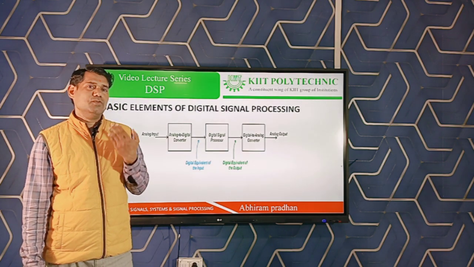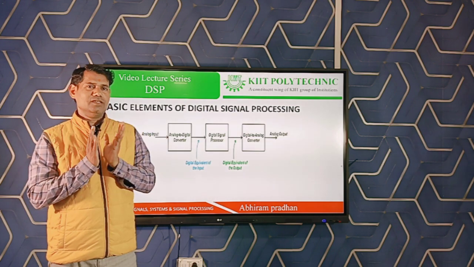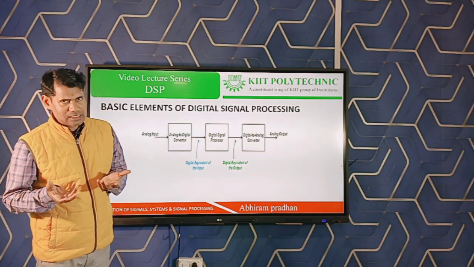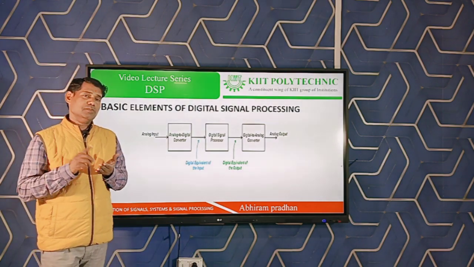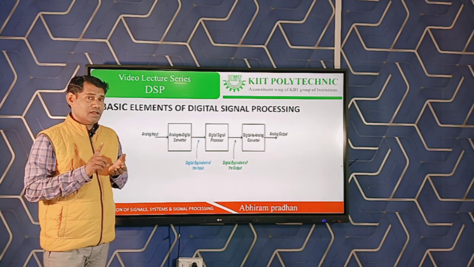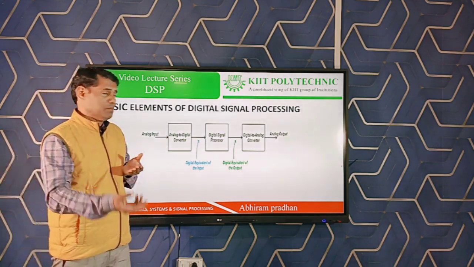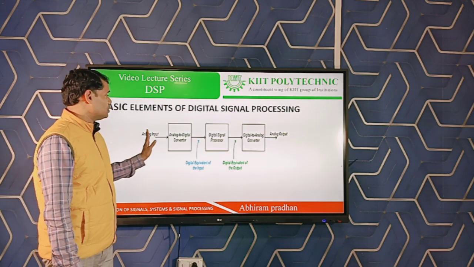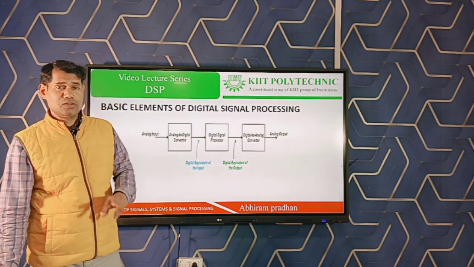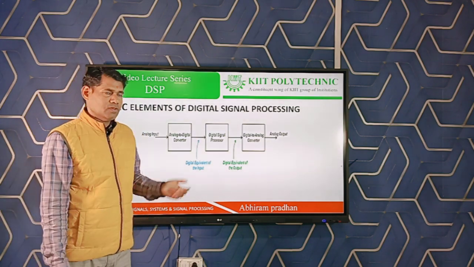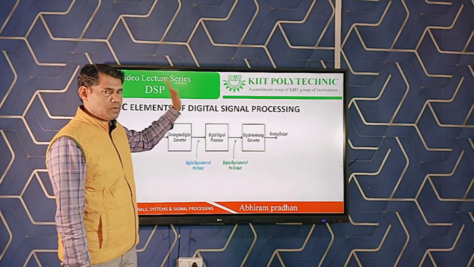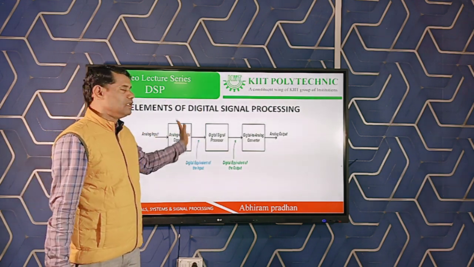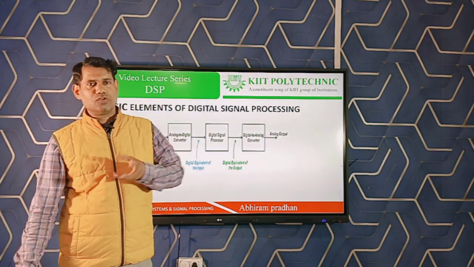So that's why we have to what? Now, in order to implement a digital processor, we have to give it a digital signal. So where do we get the digital signal? It has to be converted from its analog counterpart. The analog signal has to be converted. That's why we need an analog to digital converter. The analog to digital converter first of all converts the data into digital form. Then only the digital signal processor can process the data.